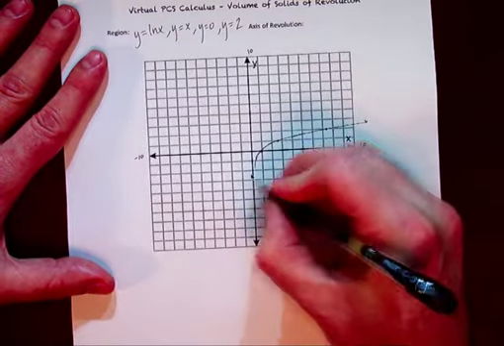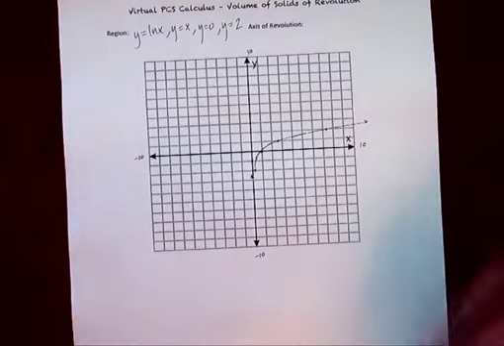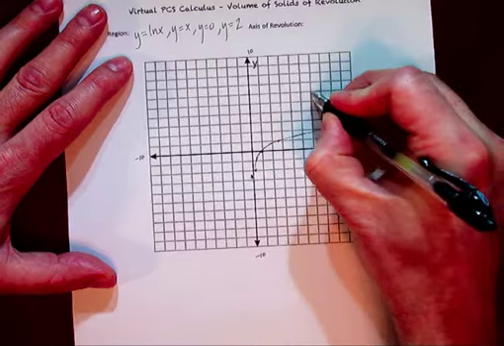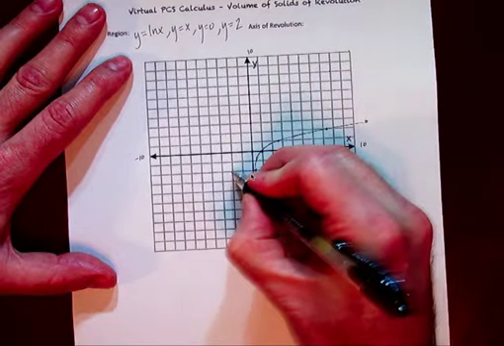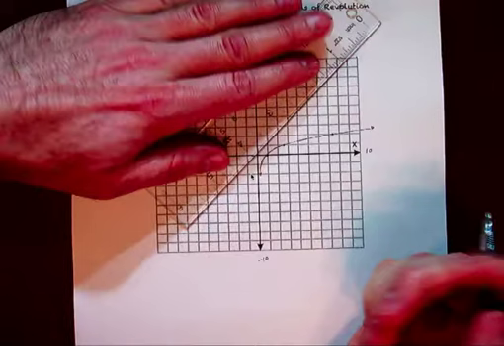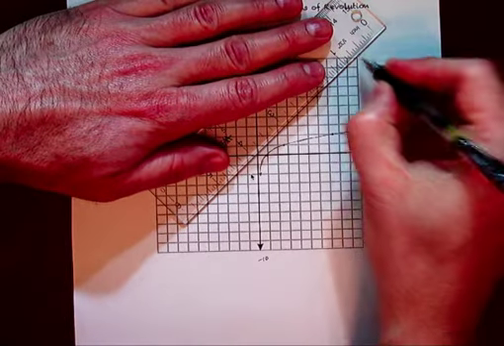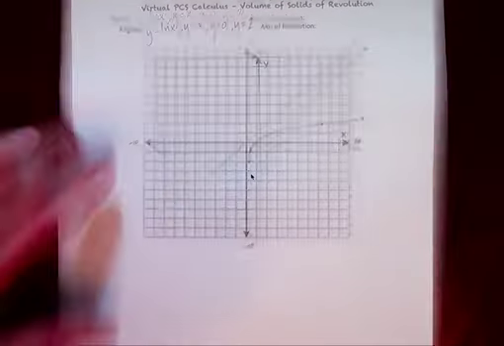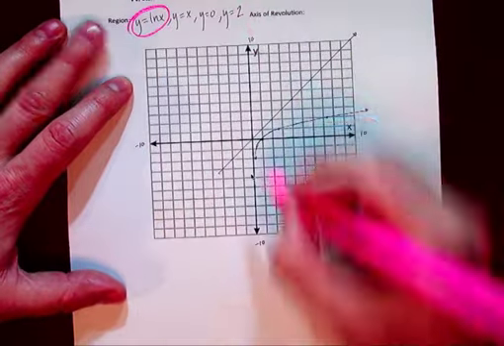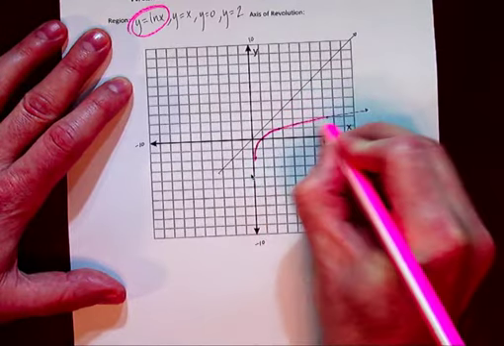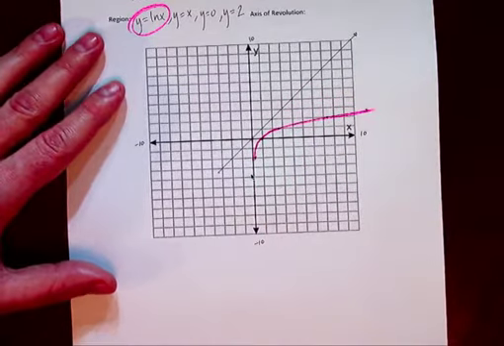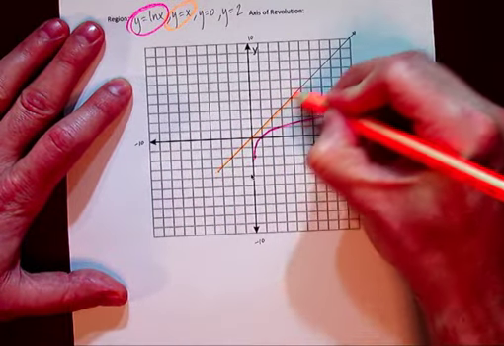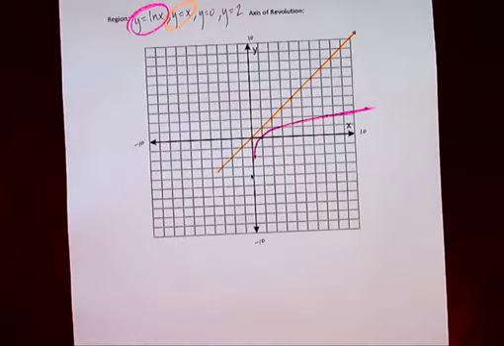I guess we could have changed the scale on y. It's just going to make it a little more difficult when I'm dealing with the identity function, y is equal to x, because we're used to the identity function going straight from corner to corner, unless the scale has been changed. So let's go ahead and color code them. Natural log x. And I haven't done the complete graph of them because the graphing is really not the point. The graphing is only for the sake of being able to visualize the region that I'm dealing with.